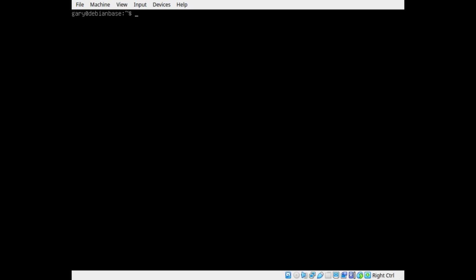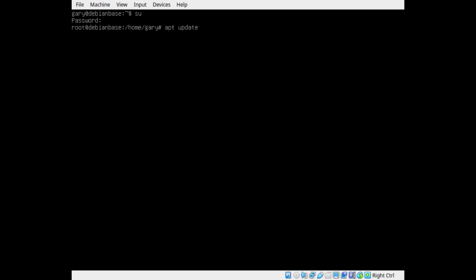So I've cleared my screen. You type the clear command to clear your screen, and the tool we're going to need is xdg-user-dirs-update. So what we're going to do is su to get into the root user, and you're going to type the root user password like that, and then you're going to type apt update.